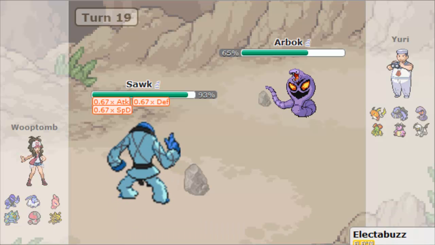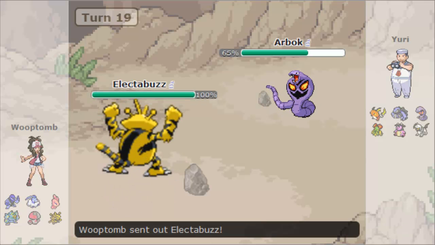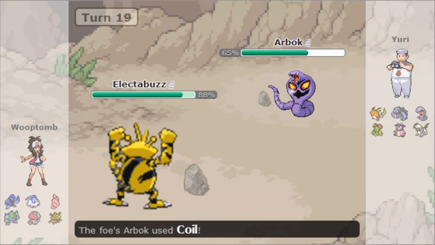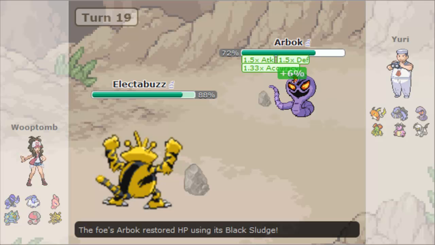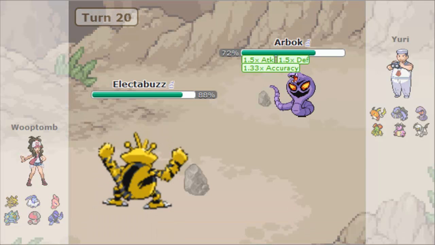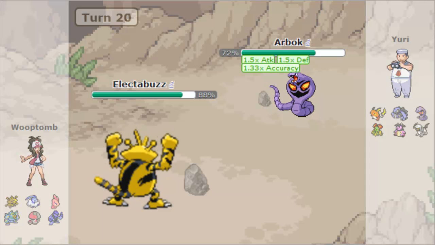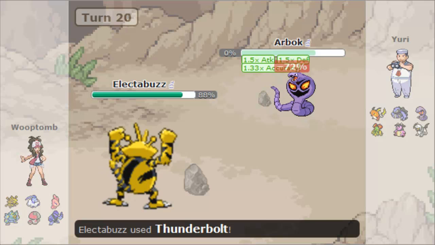I think I'm going to predict the coil and go into my Electabuzz because I do have Choice Specs Electabuzz, and I can easily probably take him out with a Thunderbolt at that range, or at least I'm hoping. But I am timid, and maybe that'll factor into the amount of damage I'm able to do on this turn. But we'll see what goes on. Actually, oh, okay, works out in my favor.